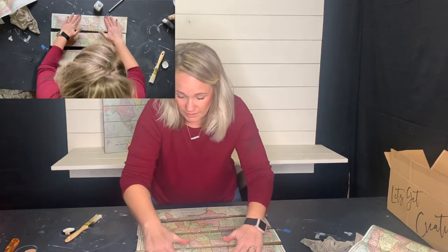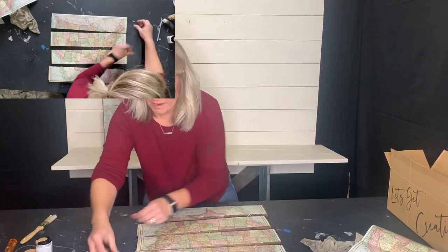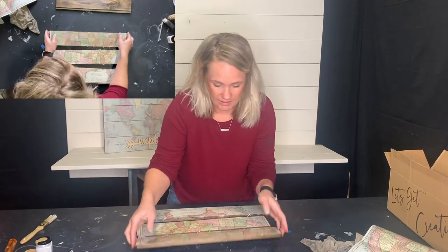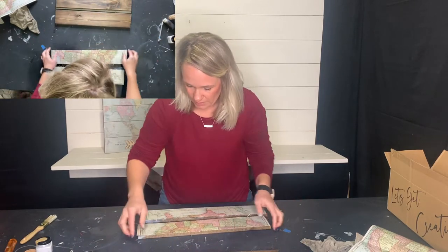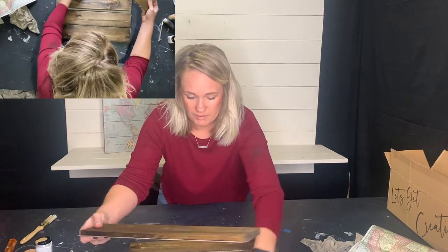Okay. Now just set your mat face down, and make sure that there's no decoupage on the table you set it down on, or else your mat face is going to stick to it, which you don't want to happen. See, like right here, there's some. So I'm going to put this one up here.